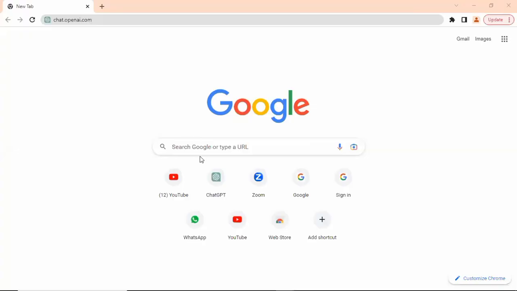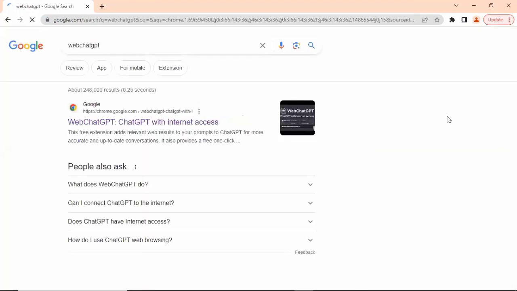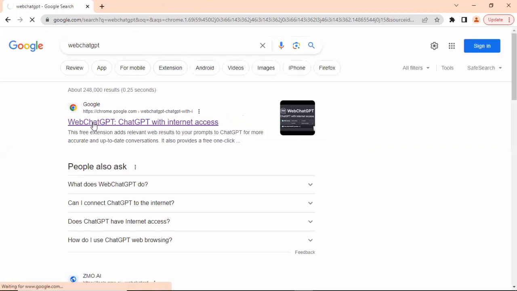So once you are in Chrome, there is a package, that is not a package, it's a plugin. It is called Web ChatGPT. When you click on that, just search for it online. It's a Chrome package, apparently. You will find it as the first result you see in the search engine. It's Web ChatGPT. You just click on that. And it's very simple. Just one single click, it will bring something for you.